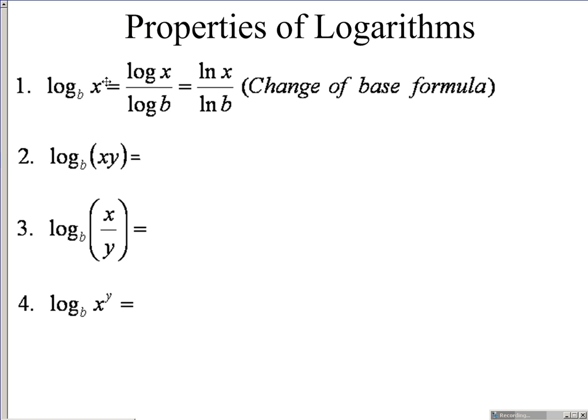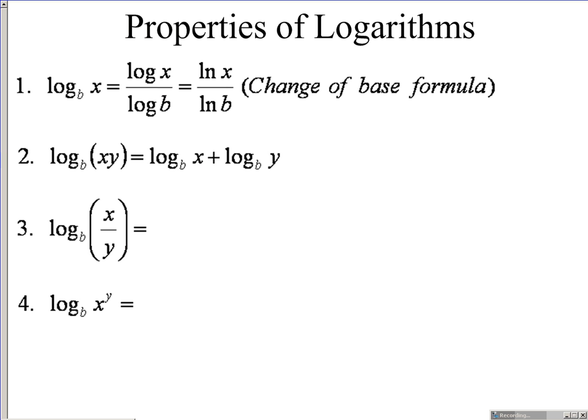Next, the properties. If you remember your rules of exponents, and you remember that a logarithm is an exponent, then these next properties should follow from what you already know about exponentials. When we multiply like bases, x cubed times x to the fourth, how do we handle exponents? We add them, we get x to the seventh. Likewise, if I have a multiplication in the argument of a logarithm, I can separate it into single logarithms by simply adding the two together. Same property: when we multiply like bases, we add exponents.